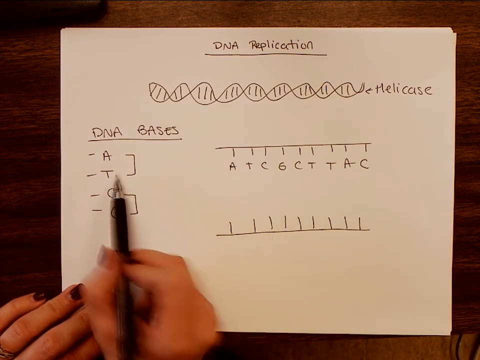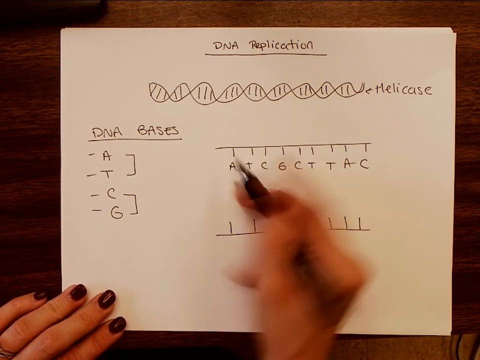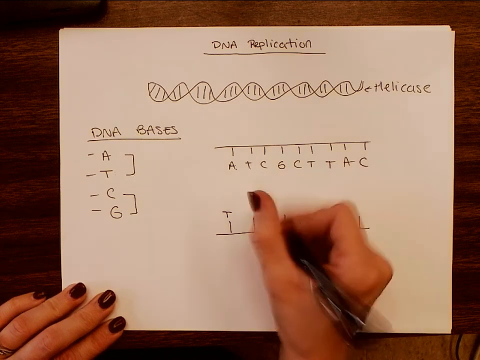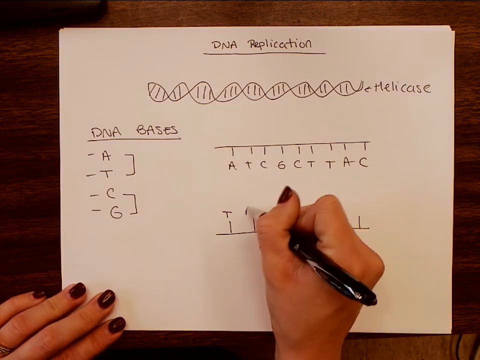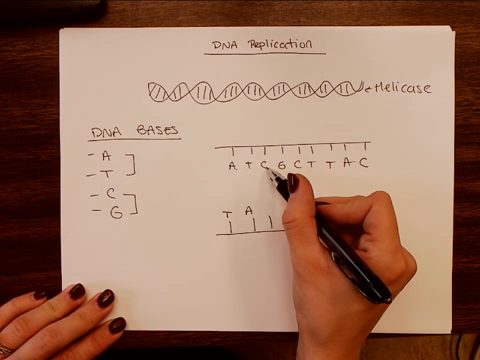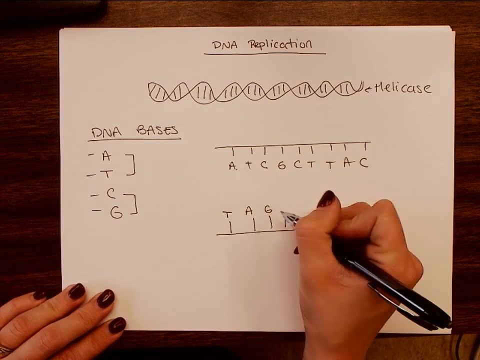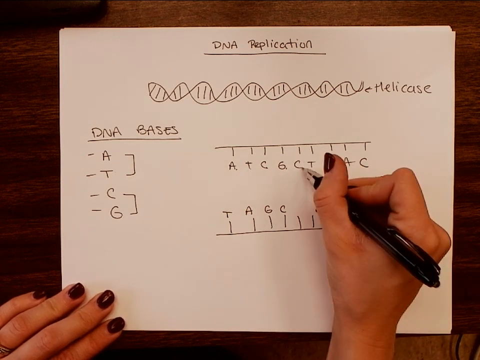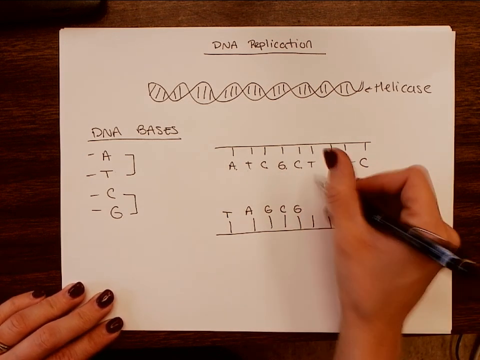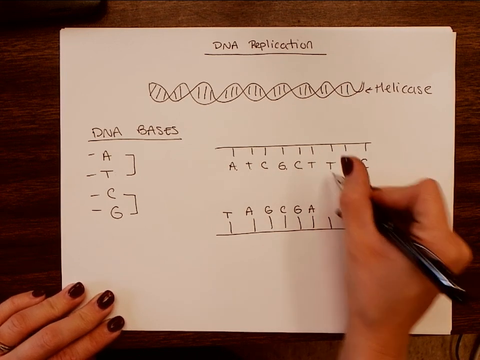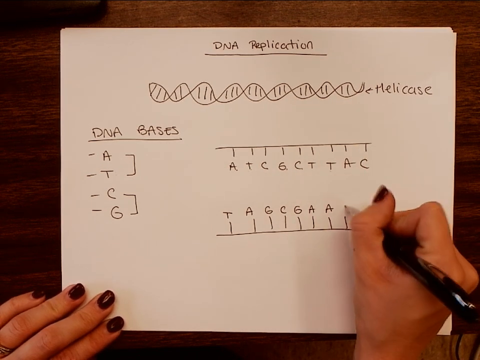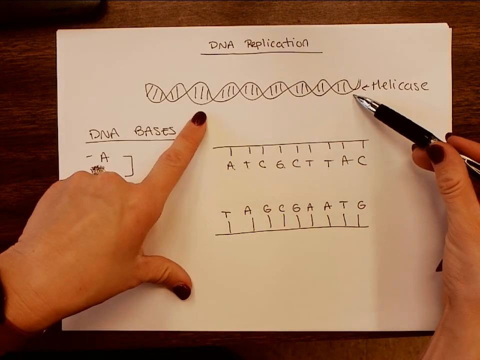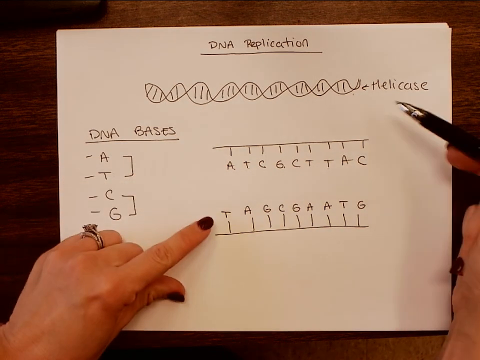Because we know A and T pair together, if we see an A on this side, we know there will be a T on this side. T still pairs with A, so we have a T on one strand, we'll have an A on the other. If we have a C up here, that means we have a G down here, and vice versa. If we have a G, we will see a C. C will bond with G, T to A, T to A to T, and C to G. Now, this is basically the strand of DNA that we have separated with helicase.